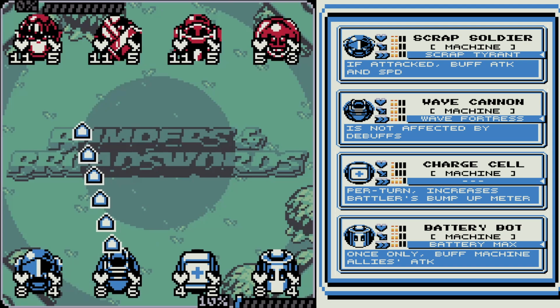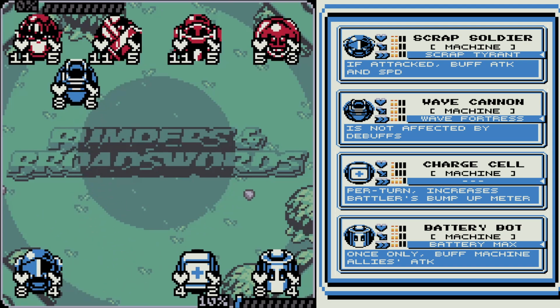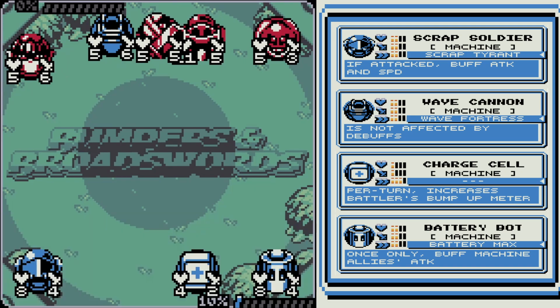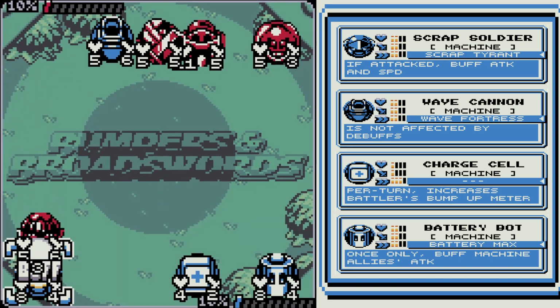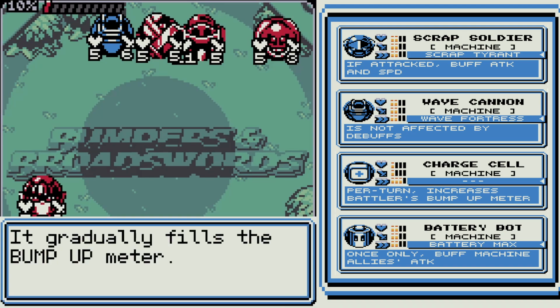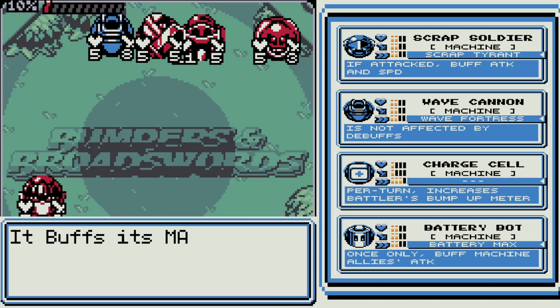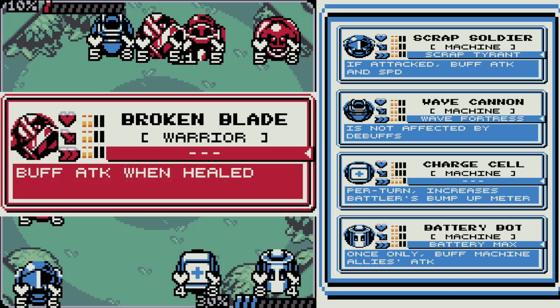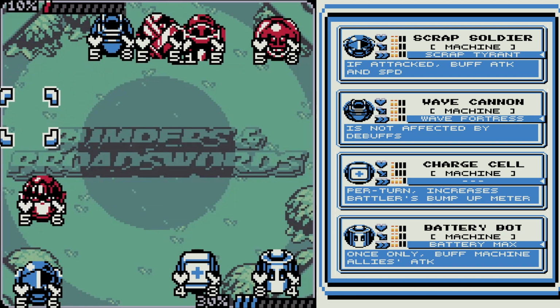Hopefully we win this, obviously, because I want to win, but I see a lot of good bumpers here, potentially. Dark Knight wouldn't be bad just because it has high starting stats, but really the sword is kind of where it's at. Or maybe the warrior would be good too. I want to see what the sword does. I know it gets a buff if it gets healed, but I don't remember what it does on the whole. Buff attack when healed. It already has pretty good stats just to start off with, I think.